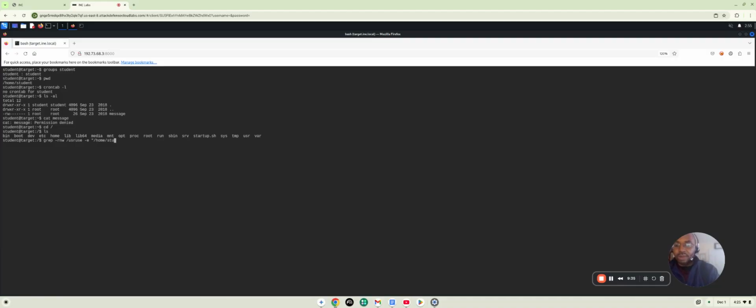This is what's going to allow me to see what the contents of message are. Since I can't do it through a normal, orthodox way as far as doing a list all as student, this is going to help me see what's in message without necessarily having the permissions to do so.